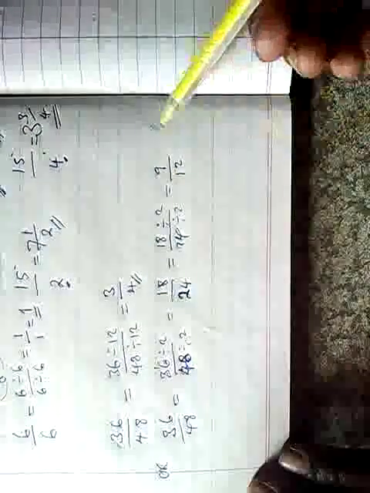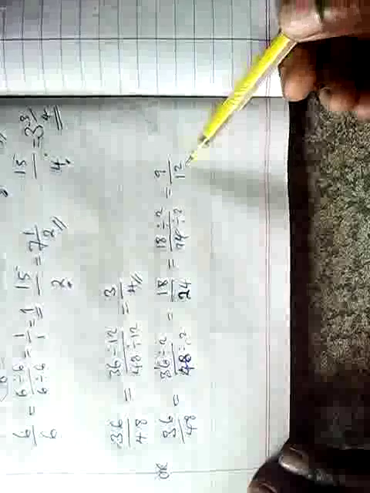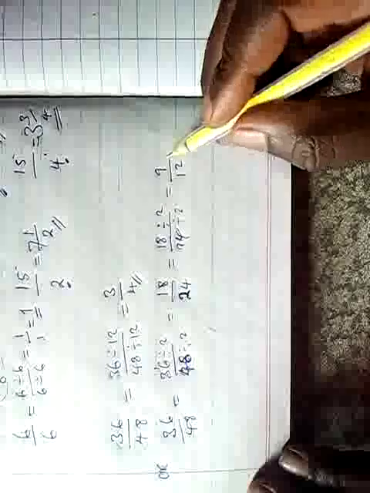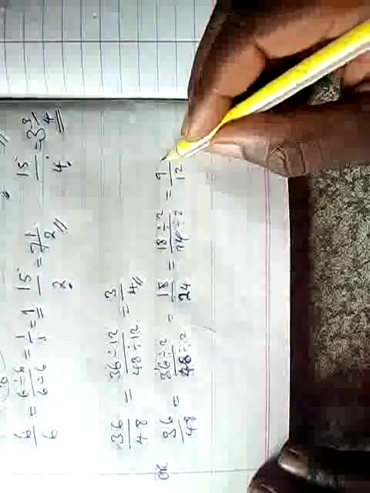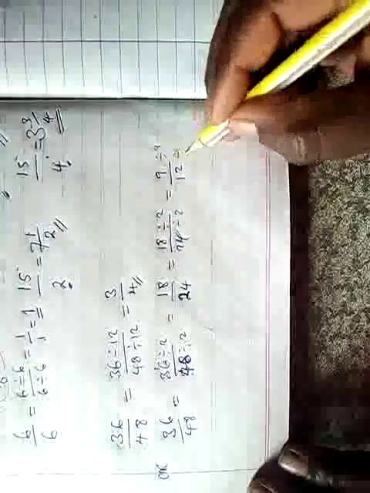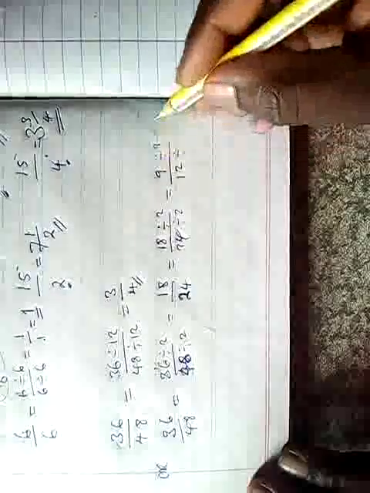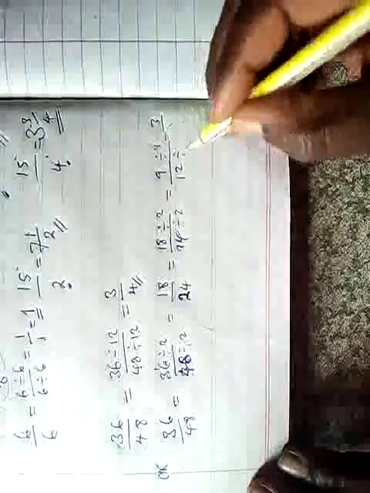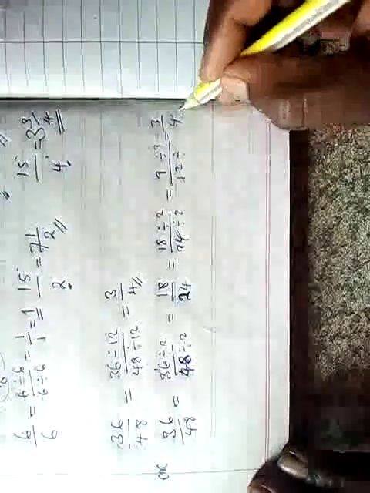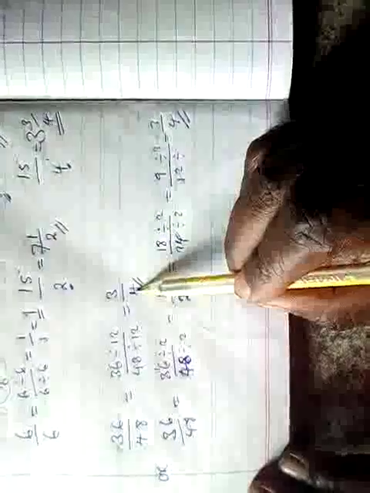So when we reach this far, 2 can no longer go there. This is an even number, this is an odd number. So in this case, we find another factor that can go into this without leaving a remainder. So 3 there. 3 divided by 3, divided by 3. So 3 into 9, that is 3, over 3 into 12, that is 4. So it's the same answer that I found here.